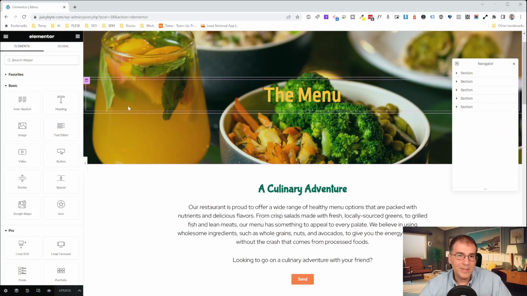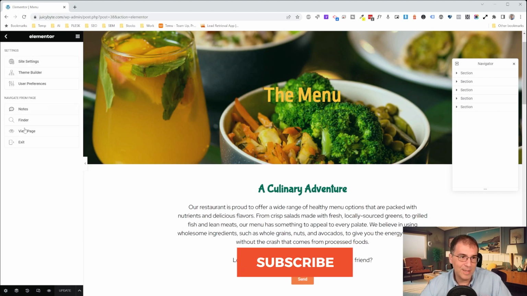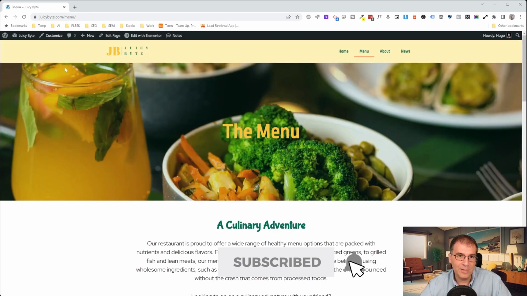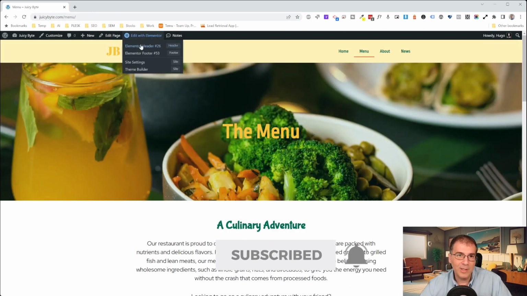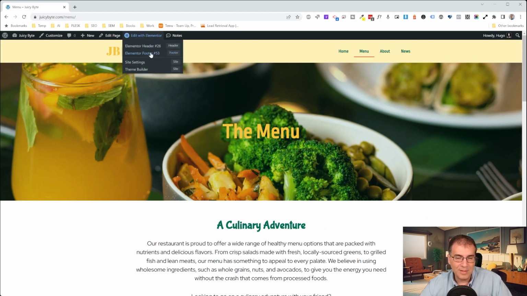Perfect. Another mistake that I see people doing is they just don't name their headers and footers or other template elements something useful. I'm going to give you an example on this particular page. When I hover over with Edit with Elementor, the headers go Elementor header number 26, footer number 53. That's just not something useful. So once you start having more than one header or more than one footer on your site, for example, if the about page's header or footer is a little bit different than the one they're using on every other page, it can start getting a little bit confusing.